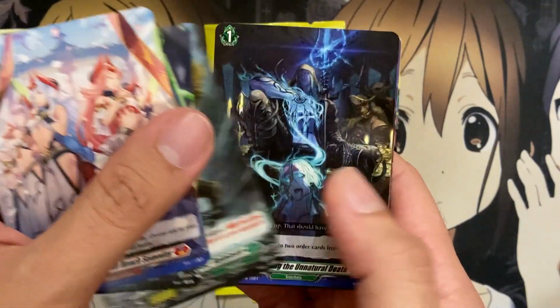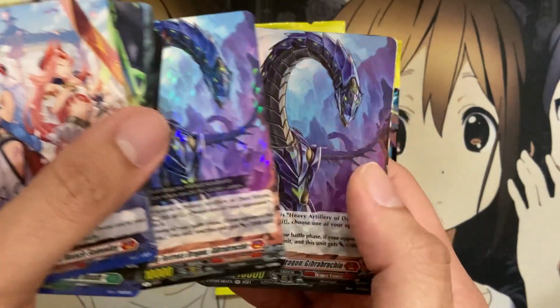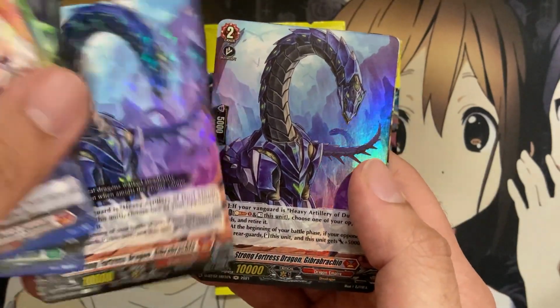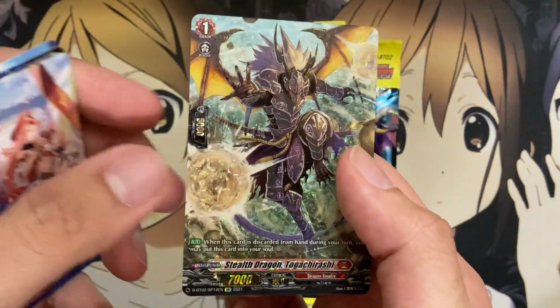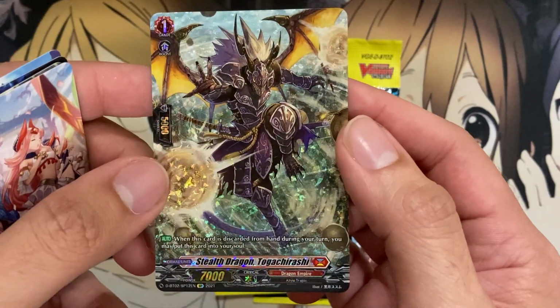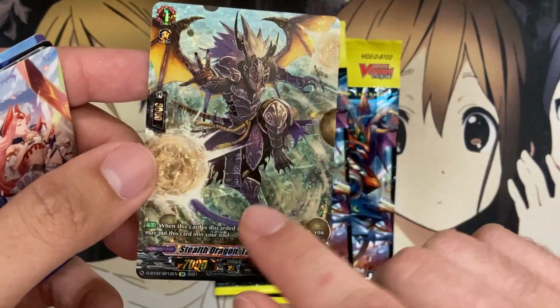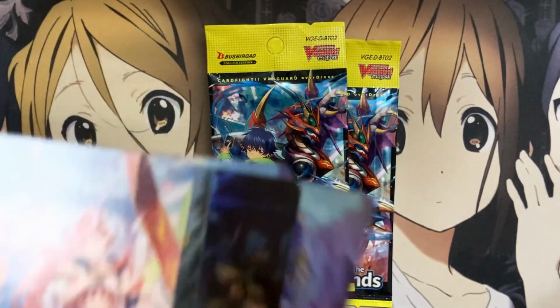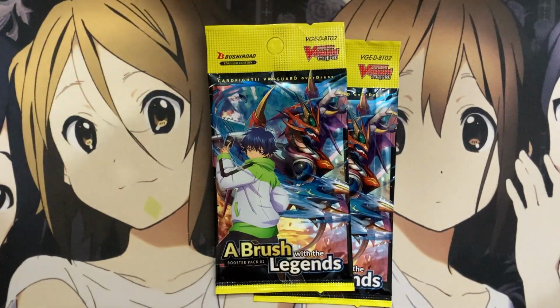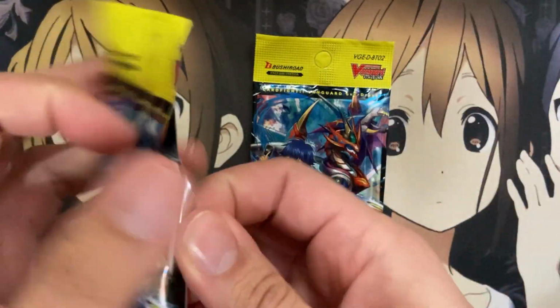So we have a Buljul Corn. Unnatural Death. Here's that first rare with 2 cards remaining. It's another of the Strong Fortress Dragon and an SP Stealth Dragon Toga Chirashi. Awesome. That looks so cool with just the simplified text down below. No flavor text. You can see the full art of the card. Awesome. Very, very nice. This is a way to end it. We should have one more, but like I said, these prize packs have been going strong.